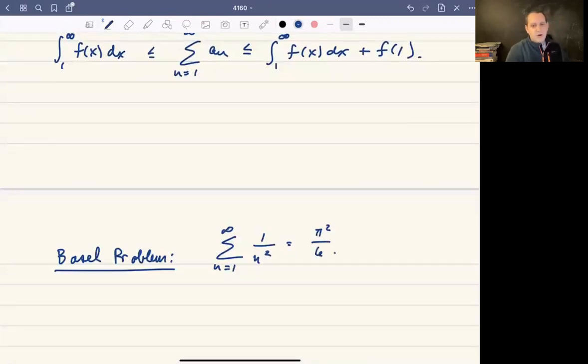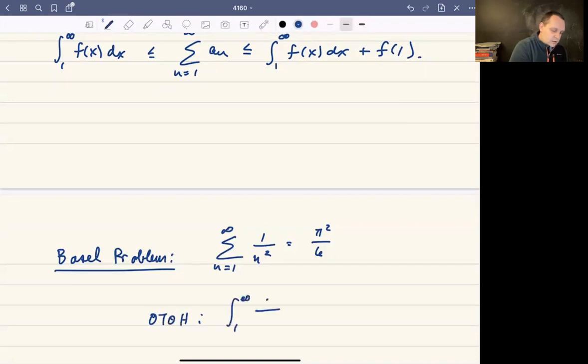One of the first things that made Euler a famous mathematician is that when he was in his early 20s, he solved this problem and showed rigorously that this series converges to pi squared over 6, or rigorously at the time. Okay, so he made a few jumps, but it turns out that they were justified. So the series converges to pi squared over 6, which is, if memory serves, something like 1.6 something. It doesn't really matter what that number is. It's something like 1.5.